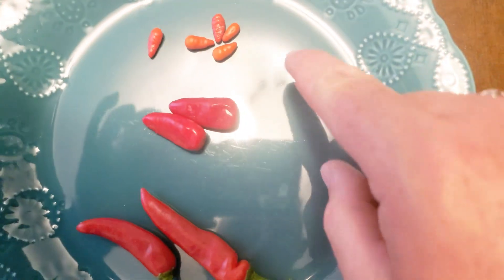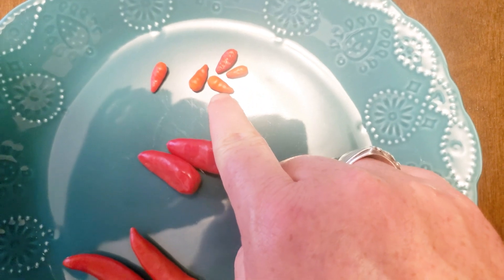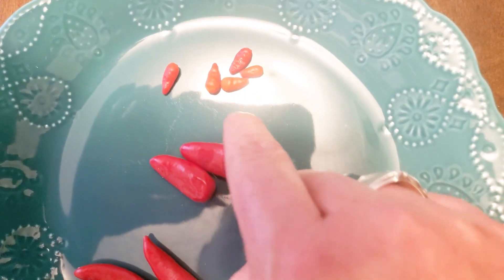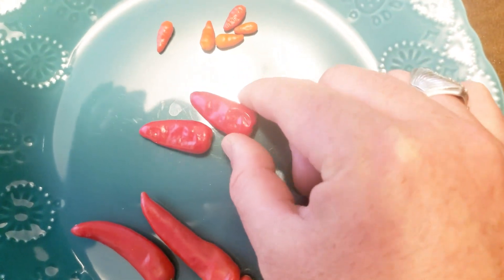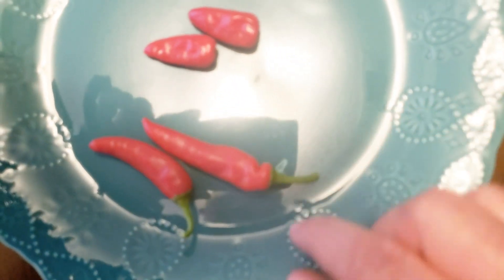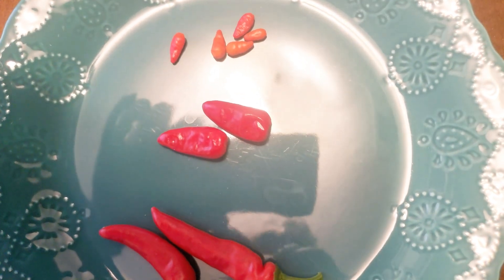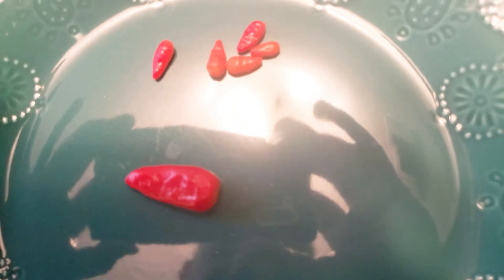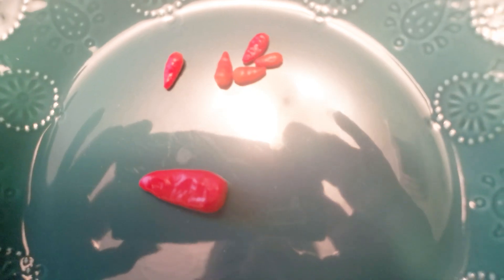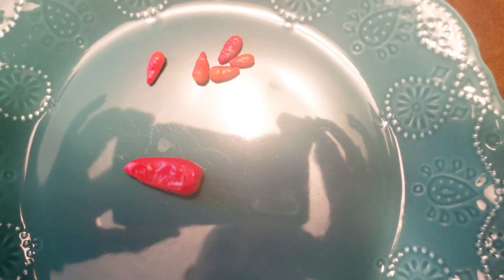So what I have here are three different types of peppers from my garden. These right here are Mexican Peking peppers — we used to have a type of wild pepper in Northwest Florida we call bird's eye pepper, spread by the birds, that look very similar to this. This is a Peking pepper crossed with a Hungarian wax fruit. And then this is a Hungarian wax fruit crossed with a serrano pepper. So these are all very hot peppers — extremely hot. After tasting it, I backed off on my peppers. I'm going to put these in a freezer bag. They freeze beautifully, but these jokers do not play. They are exceptionally hot, so we'll save these for a later dish.